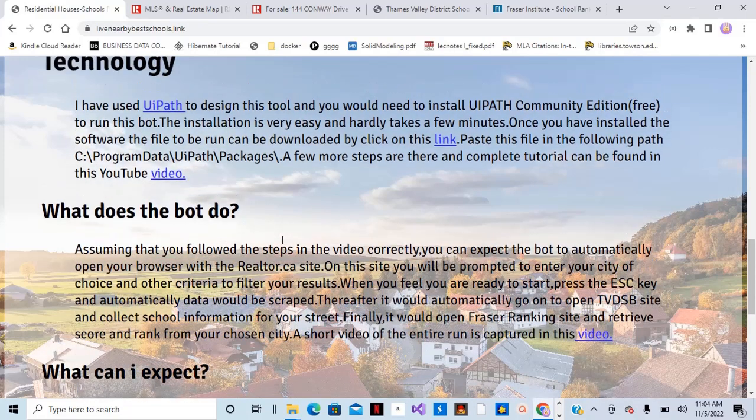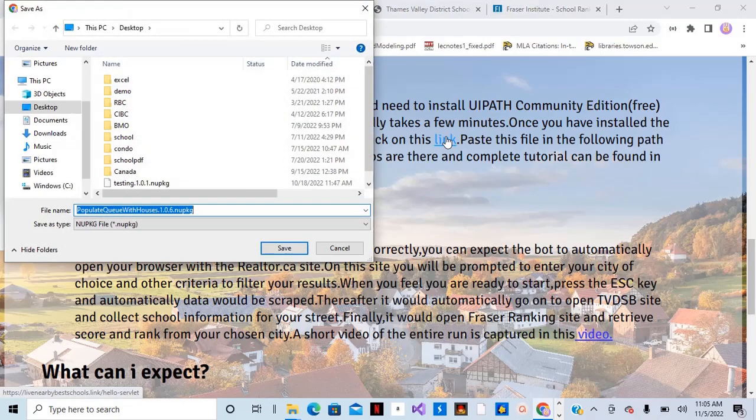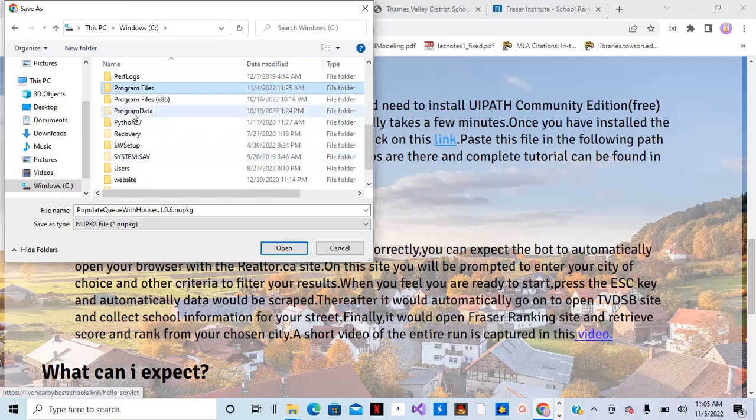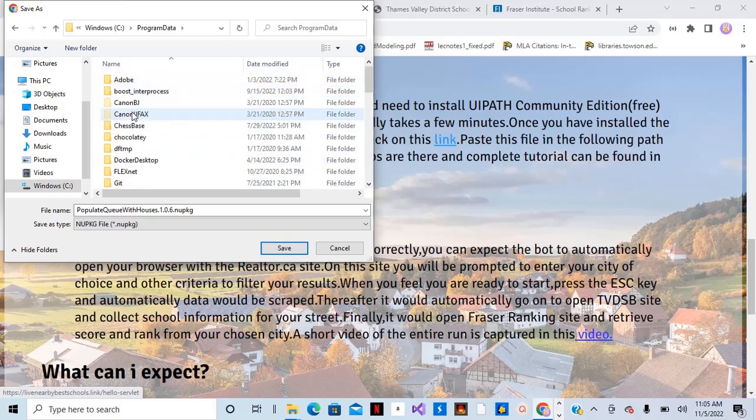So first of all, you have to download the package. You have to click on this link, and basically you have to go to this path, C colon, ProgramData. On many machines, the ProgramData folder would be hidden, so you have to enable it.